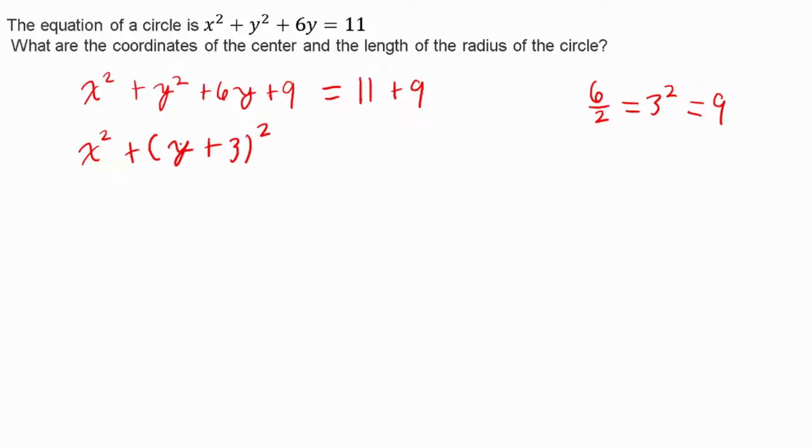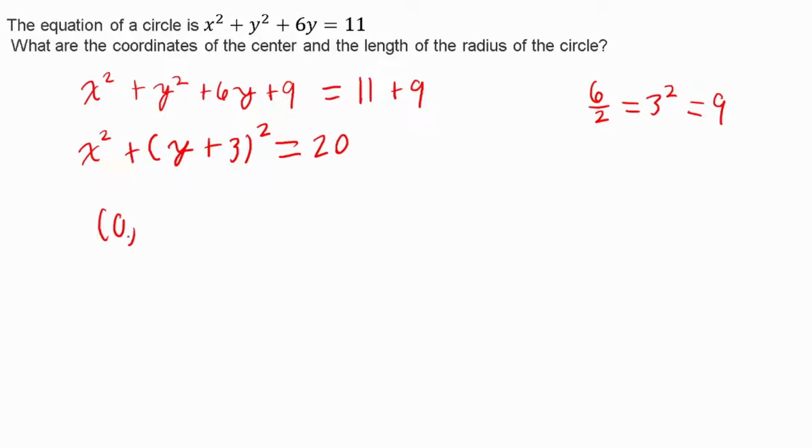And what this means is if we do (y + 3) times (y + 3), it's going to give us y² + 6y + 9 =, and then on this side, all we have to do is add those two, which is going to give me 20. And now we could do what we did in our last slide. We could pull out the numbers. Now there's no number next to my x, which means that it's at 0.